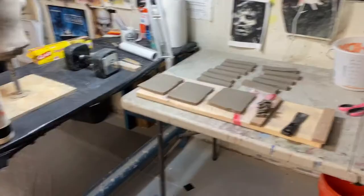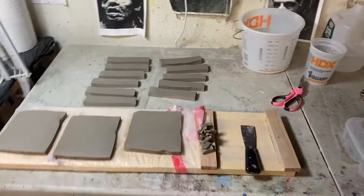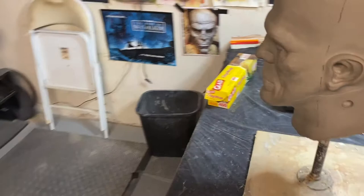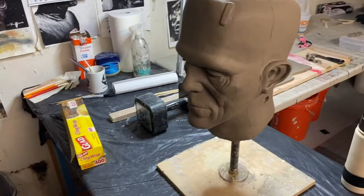All right, so here's where we are now. I just cut all my strips for my clay wall. I have some extra here if I need more. I even made my keys and I sprayed all my Krylon acrylic crystal clear and my dulling spray on my sculpture. All the coats are on there. I also took a Sharpie and carefully just did a black line.